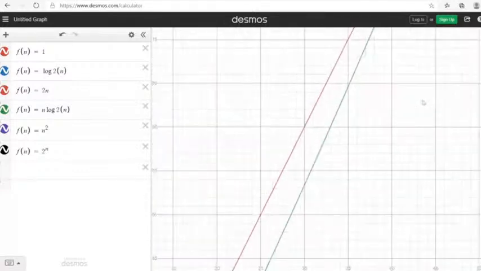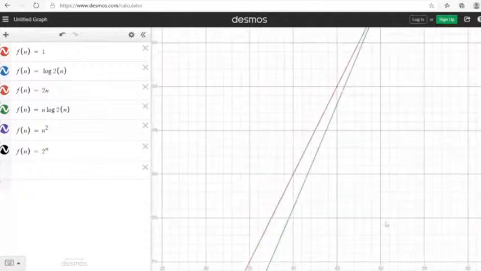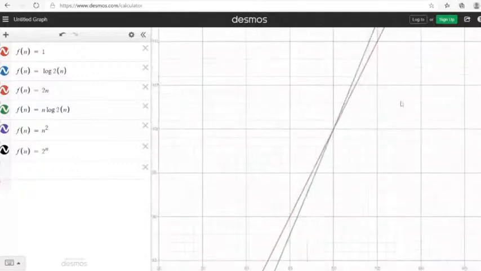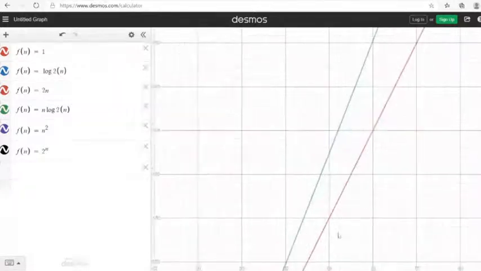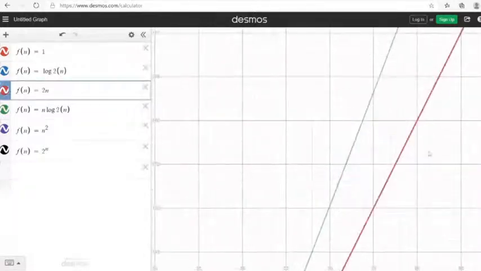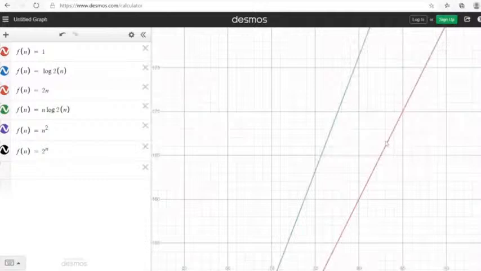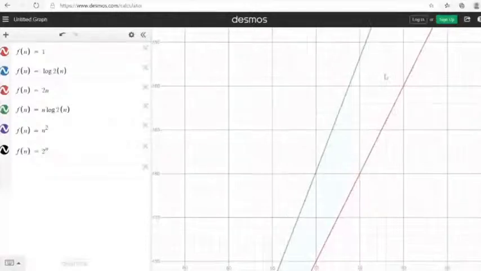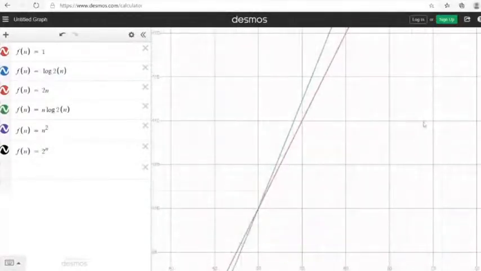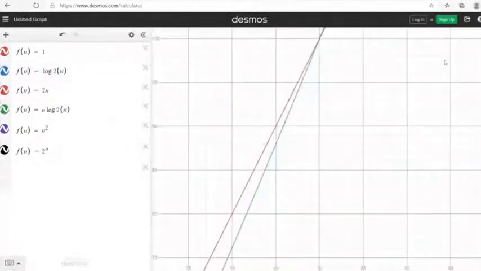Yes, of course. But you look at the growth, and after a certain point of time, 2n becomes lesser and n log n is getting greater. Can you look at this difference? So you cannot say that 2n is greater than n log n, because after a certain point, this is a crossing point, right?